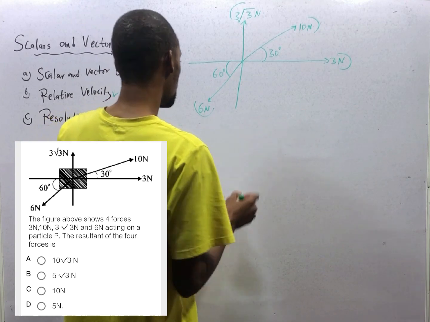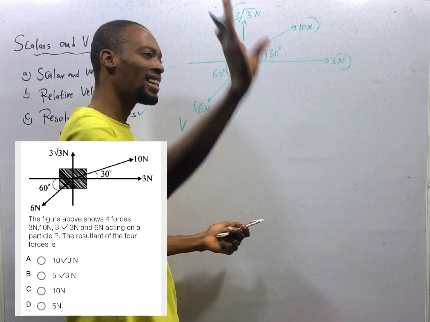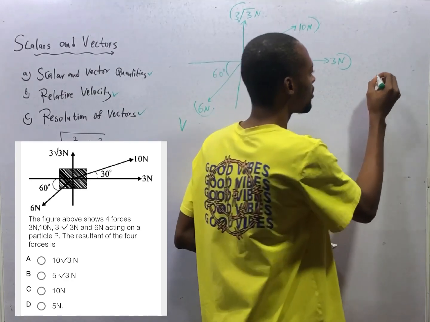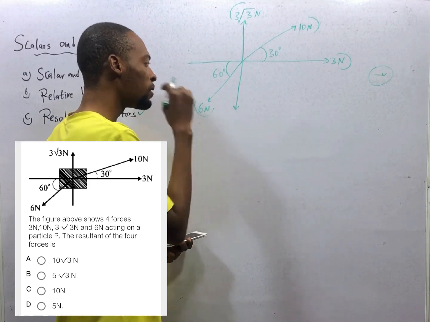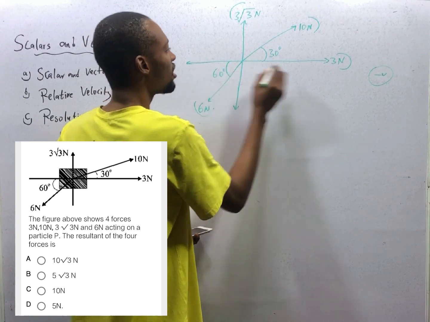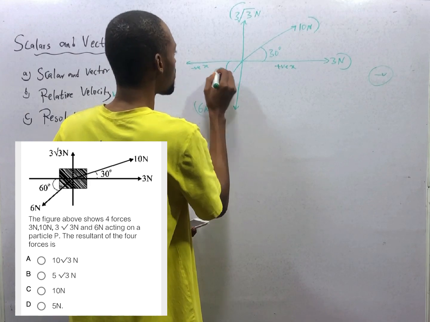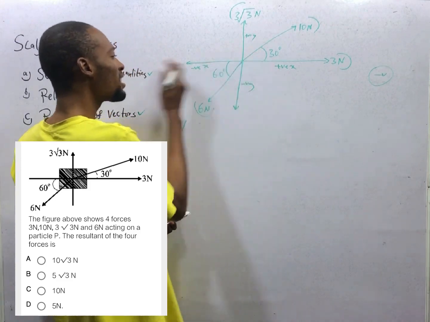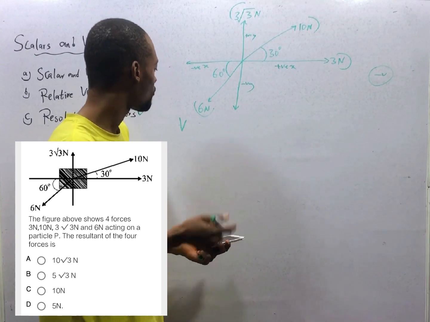The first thing we look for is, let's find all the vertical components. Vertical components can be vertically up or vertically downward. For vertical downward, that is negative, because if up is like this and down is like this, up and down are opposite. You subtract down from the up. For the horizontal, this is positive X, this is negative X. Positive Y, negative Y. So the ones acting this way are opposite to the ones acting that way. So I shall simplify it.